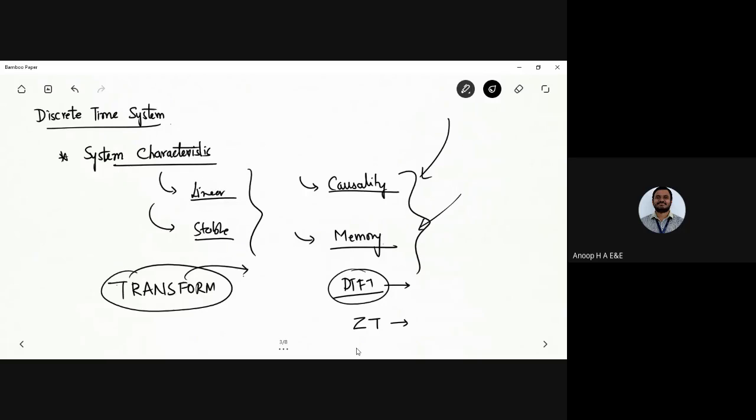The Z transform is nothing but the extended version of the discrete time Fourier transform. The discrete time Fourier transform doesn't converge, and the Z transform generally converges. So I'll talk about the region of convergence also, which I term as ROC, the region of convergence. You don't have the converging nature in the discrete time Fourier transform, and in the Z transform, we are going to have the convergence nature of it.